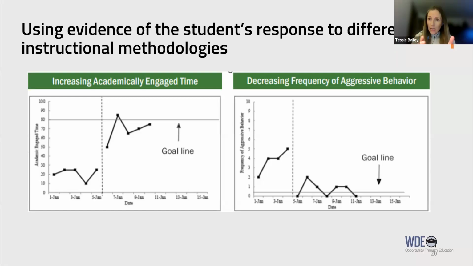So you could do that phase line, and then you could say, you know what, we're going to try Orton Gillingham, and we're going to see how the student responds to that. And if you see, for example, the student's progress was here on one methodology and here on another methodology, then that's where we start to have data or evidence that says this student has positively responded to this type of methodology. So our data indicates that's what the student needs.